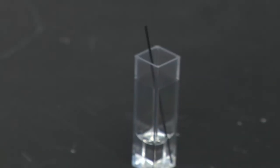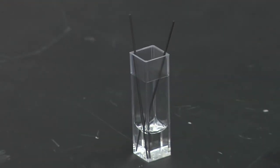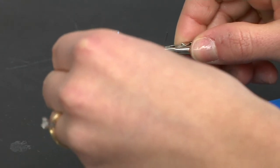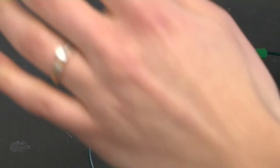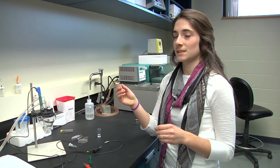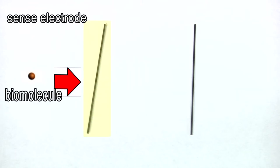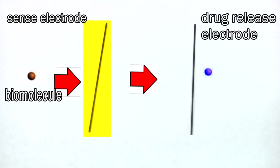We functionalize two electrodes: a sense electrode and a treat electrode. The sense electrode produces the signal for the drug release. Some molecule produces a trigger for the response of the release electrode. We use a polymer film that has a drug entrapped in it — it's called a signal-responsive material, meaning it releases its drug in response to a signal produced by the sensing electrode, which is stimulated by a biomolecule your body produces. Your body produces that biomolecule in response to some injury or a different level of something in your body, and that sense electrode sends a signal to the drug release electrode, which releases the drug that treats whatever the initial problem was.